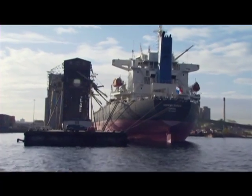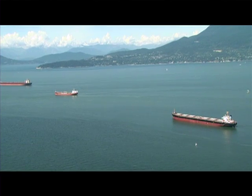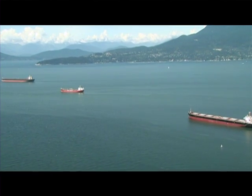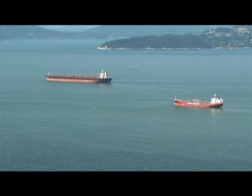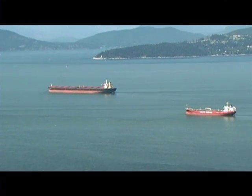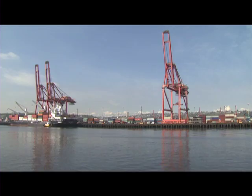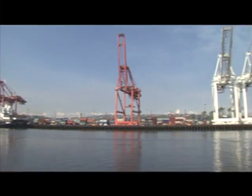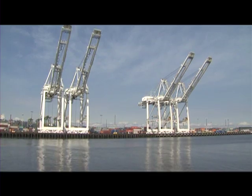The port's environmental program routinely patrols the harbor, but they have no jurisdiction once those ships leave Vancouver. So the port and its partners are developing common strategies that can be applied to all the ports up and down the coast. In May of this year, we actually developed a Northwest Ports Clean Air Strategy with the Port of Seattle and the Port of Tacoma, to develop ways that we can work together to reduce air emissions in the Puget Sound, Georgia Basin airshed.